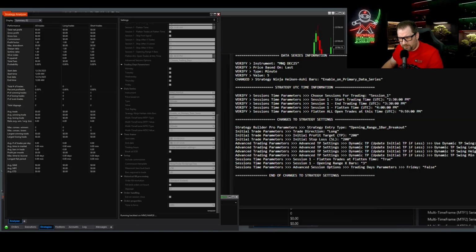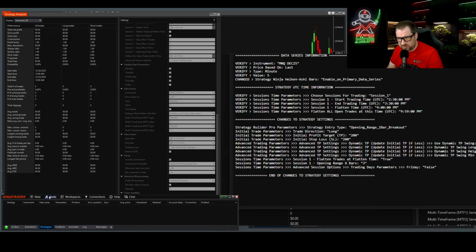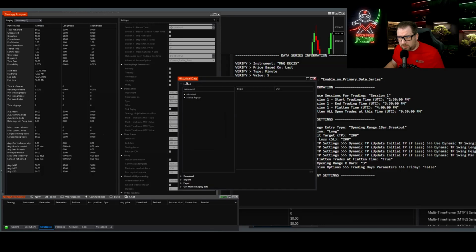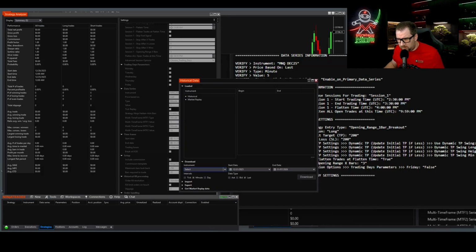A quick tip while this is working in the background, if you ever see inconsistencies in the backtest, especially between different computers or different people, as if they'll post their results and you're getting some strange results, sometimes it's actually your historical data. So in here in historical data, you actually need to select the instrument that you want to trade and then press on tick over here to ensure that you're downloading the tick data.